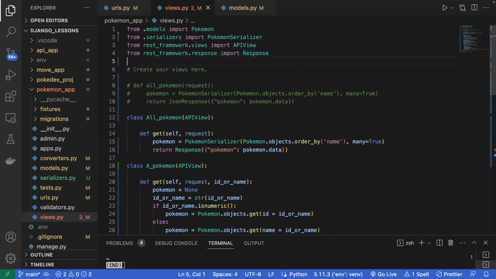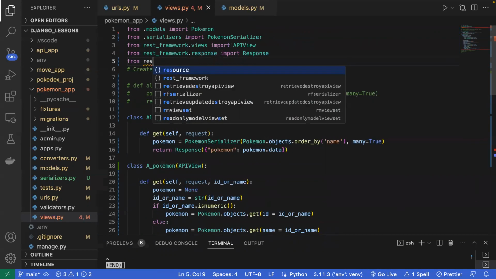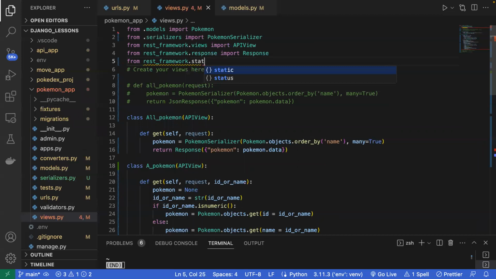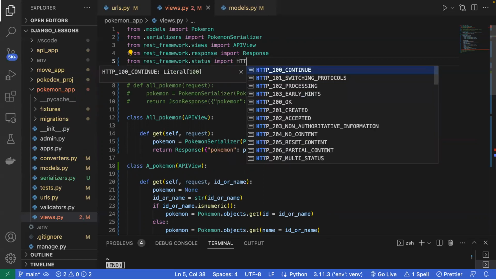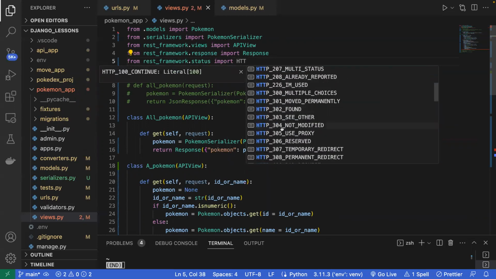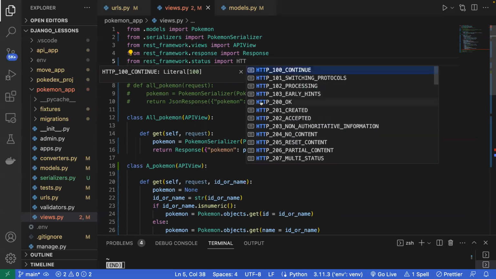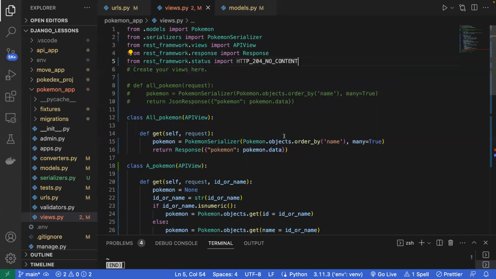And what we can do is we can say from rest_framework.status I want to import, and it gives me all of the different types of HTTP status response that I can return. All right. But currently the one that I really want is going to be the 204 so that I don't return any content. So that's going to allow me to set that status into my response.